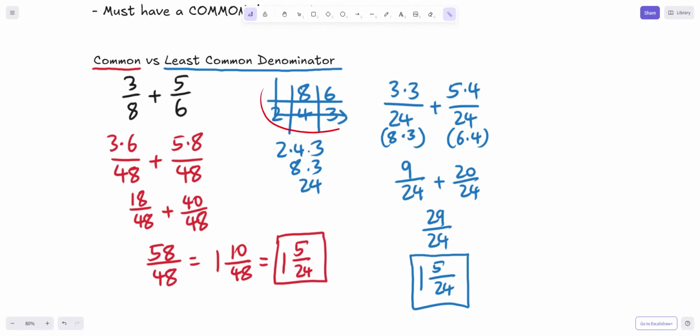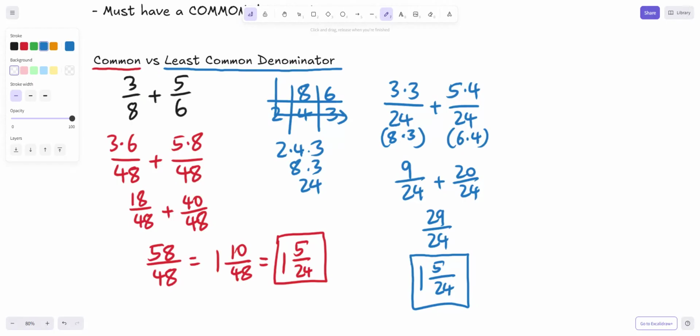So honestly, the ladder method is something I do if it's hard. For something when it's only two numbers, I generally use another method. I just look at the two denominators to find the least common denominator, right? I look at these two and I look for the bigger one. So in this case it's 8.